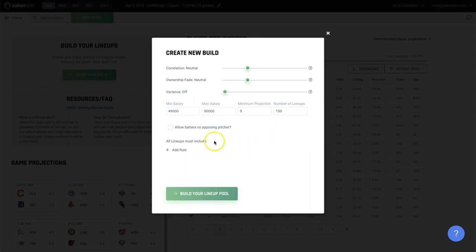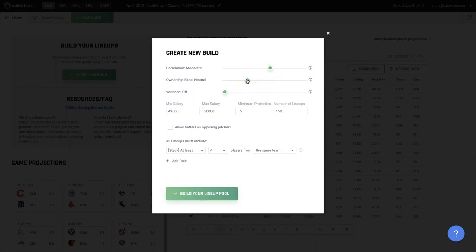So what I'll often do for a big slate like this, we've got a 10 gamer tonight, is I definitely like setting at least a 4-man stack to begin with. You can kind of just rely on correlation, but I pretty much always want my lineups to have at least 4 players from the same team. I want 5 for almost all of them, but I like setting 4 just so I can get some exposure to the 4-4 or 4-3 lineups. That said, I'll still increase correlation because within those 4 stacks, I want the players to be correlated, and then I also want to get more 5 stacks, more 5-2, 5-3 stack lineups.